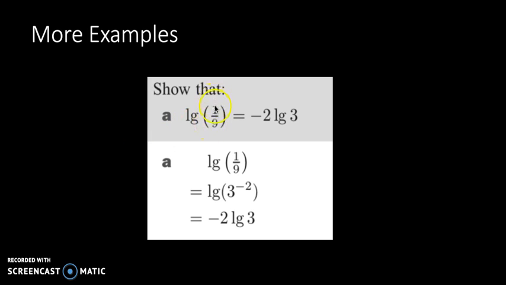Example here, we have log of 1 over 9 equals minus 2 log of 3. We need to manipulate this one to show that this side does indeed equal that side. So first of all, when we take a look, we can see this 9 is the same as 3 squared. And because there's a 1 over, we know it's going to be a negative exponent. So we get 3 to the power of minus 2. And we're going to use our power to the front rule. So when there's an exponent within a logarithm, we can just put this times it out by the front, so we get minus 2 times the log of 3.